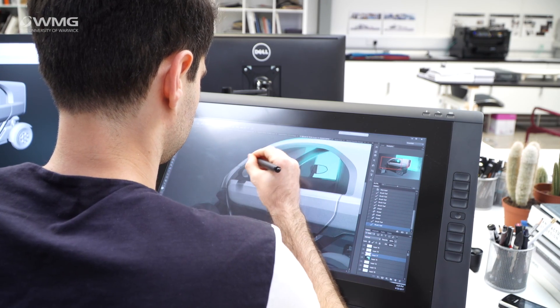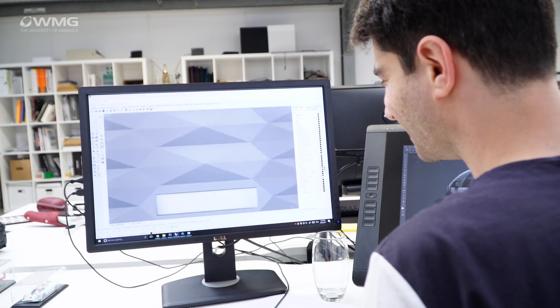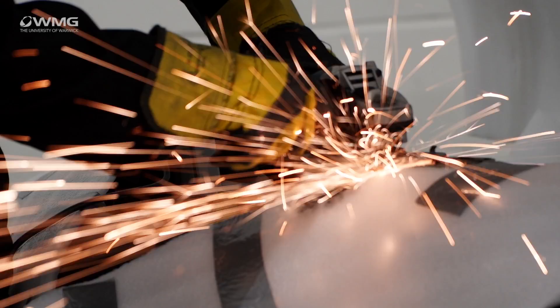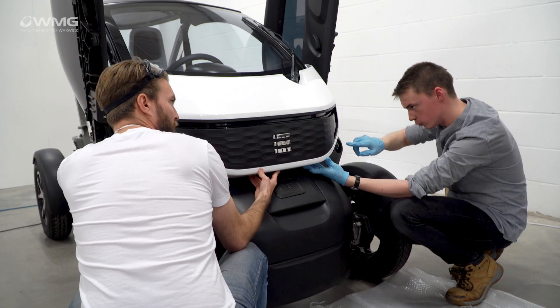What Asthymer Design has brought which is unique to this project is our flexibility, our speed, and our dynamism in being able to deliver a project from sketch to prototype in nine weeks. The benefits of working with WMG SME for an SME like ourselves is the ability to tap into their research, their facilities, and the network of partners that they work with as well.